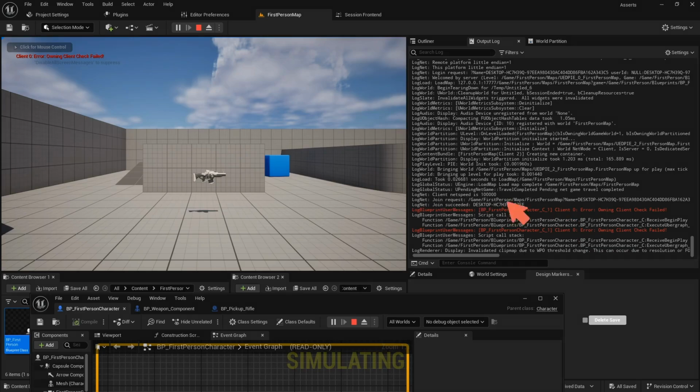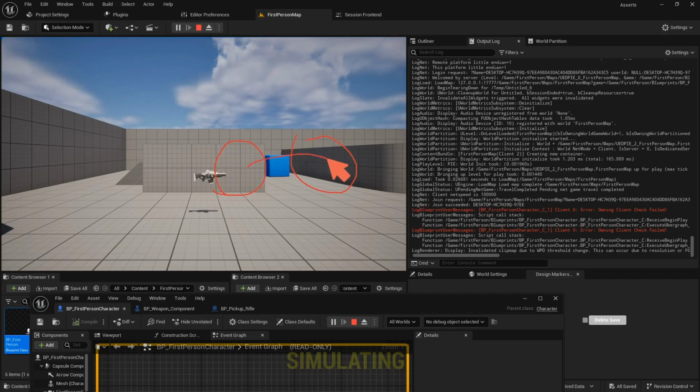So why we are getting 2 errors is because client 1, when the client 2 joins, we get an error because client 1 now got that net assert, it hit that net assert, it activated it. And also when the client 2 spawned and it got information about client 1, it also activated because it knows about begin play of this character.